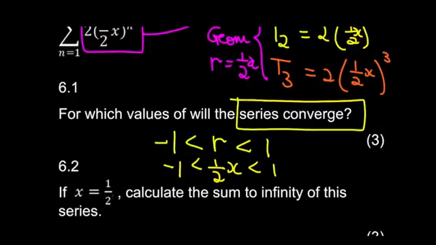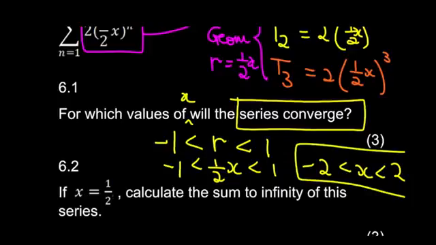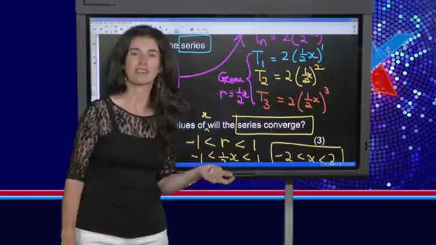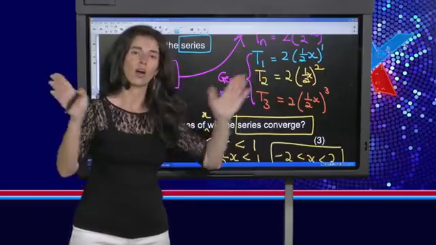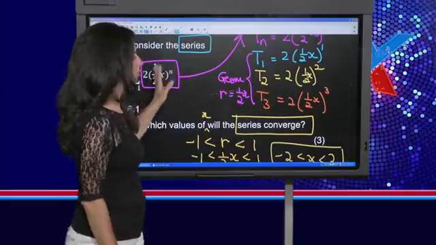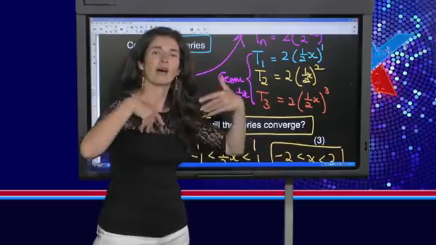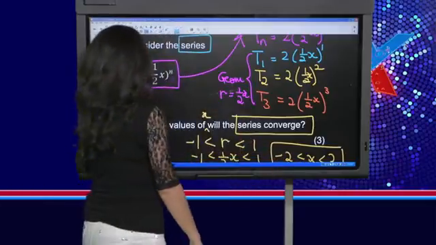And for which values of x will the series then converge? So if we multiply by 2, any value of x between negative 2 and 2 for this sequence will make it converge. So if I substitute, what is this telling me? If I substitute a value of 3, x equals 3, this series will diverge. That's the opposite of converging, tending to or away from. So an x equals 5 and x equals 10, any x outside this domain will get my series to diverge.